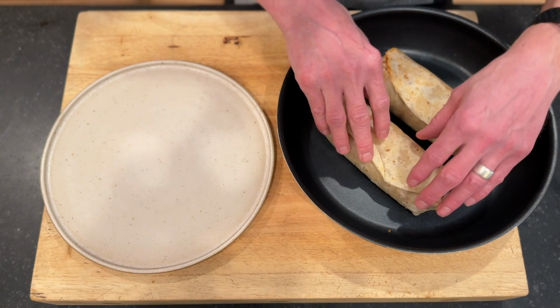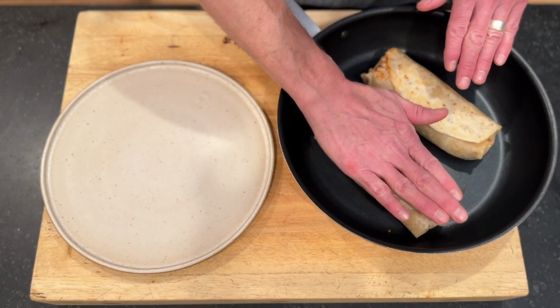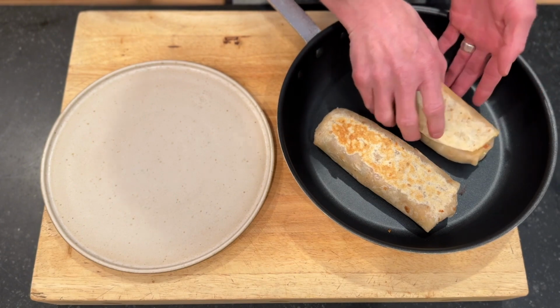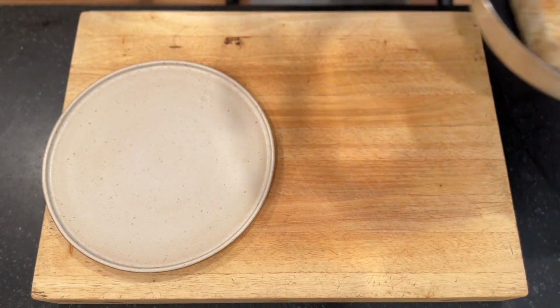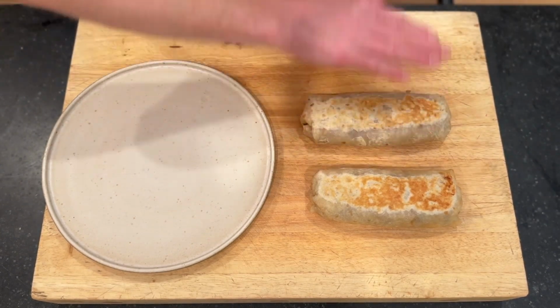So I did go ahead and put these burritos in the pan just to warm them up a little bit, or just to kind of griddle them a little. This will ensure that everything is nice and toasty. You don't have to do this, but it is a nice touch. And I just flatten them just a touch so that they'll heat a little more evenly. So you can see they got a nice brown color on top. So we are now going to get these ready. Those are nice and toasty.